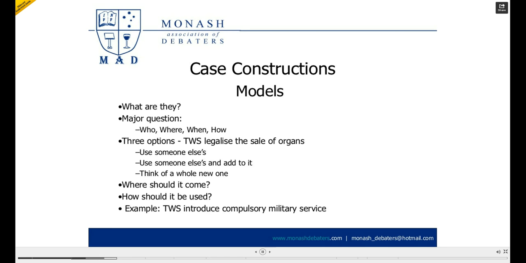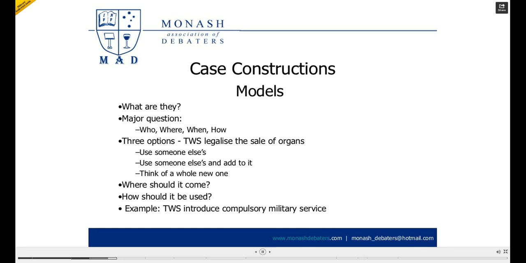Let's say legalising the sale of organs. Are you going to implement this in 6 months? You can do it in 10 years. There are lots of reasons for and against all these things, but you need to have some kind of idea of an approximate time frame. Then you also need to understand how. What is the mechanism by which you are going to do this? Are you going to have a registry where people can advertise they want to sell their organs? Is there going to be a set price by the government, like a minimum and a maximum, that everyone must pay so there isn't a possibility of exploitation?